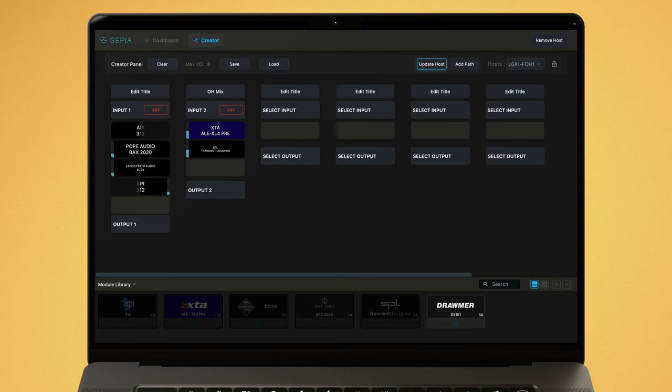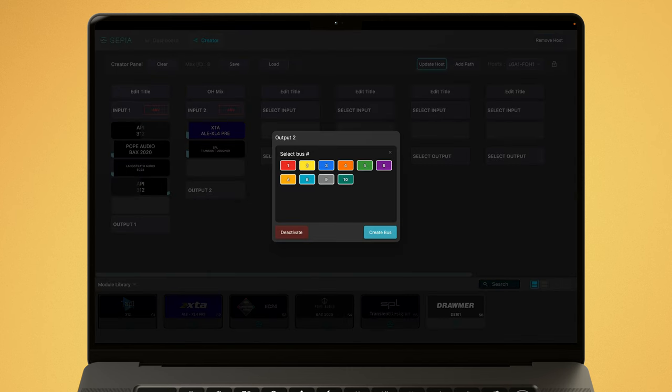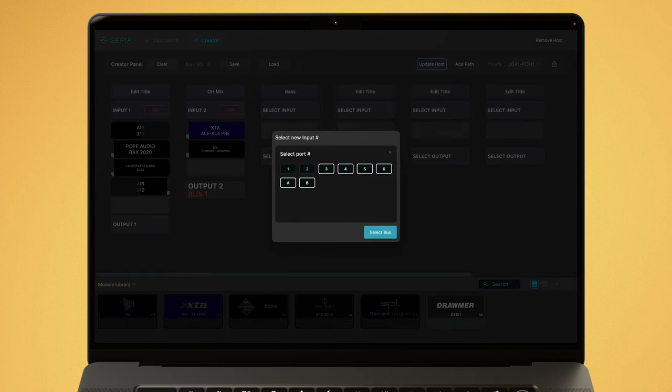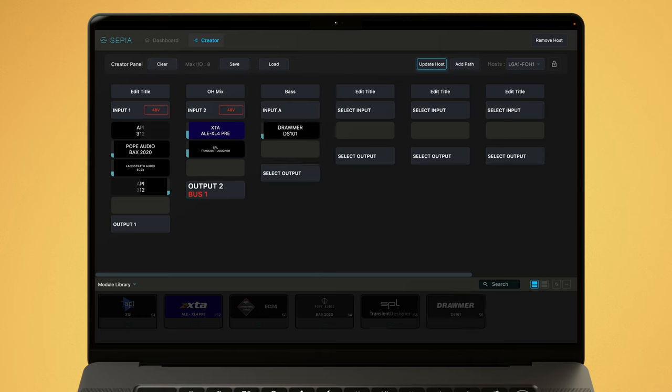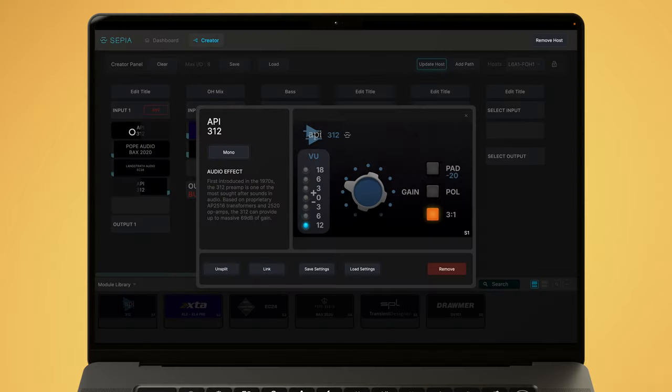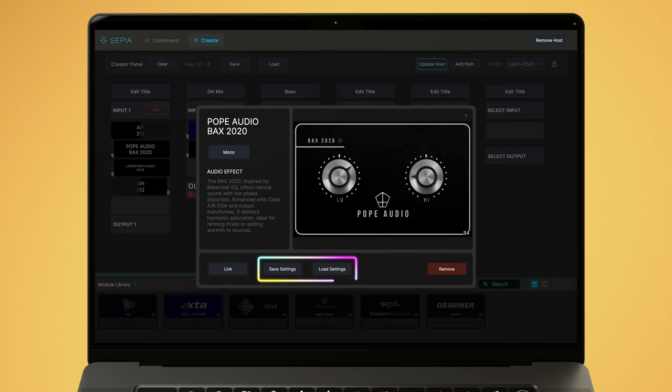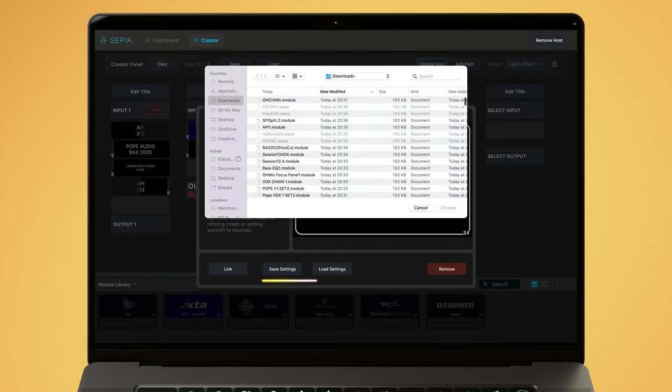Within Creator, we have the ability to split modules at insert points within the circuitry itself, routing separate halves of modules within different chains. We can also create side chains using buses, utilize additional I/O any hosts have to offer, control phantom power, meter, stereo merge, save and recall the system at incremental levels.